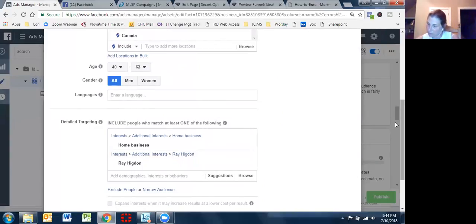Because what this is going to allow us to do is collect data. People who actually click on your ad and click on the capture page, we're going to capture those viewers and create lookalike audiences around those people who clicked. And then run similar ads to them, which should produce even better results for you.